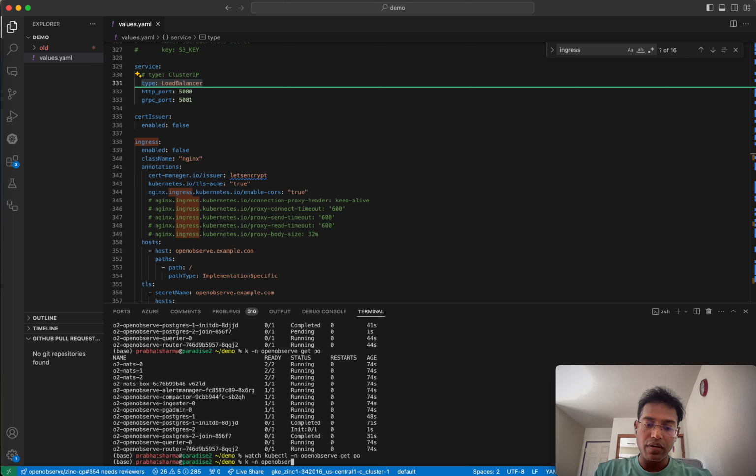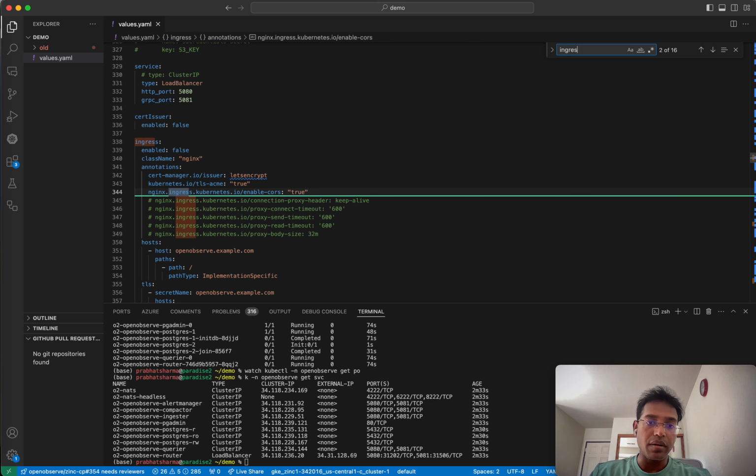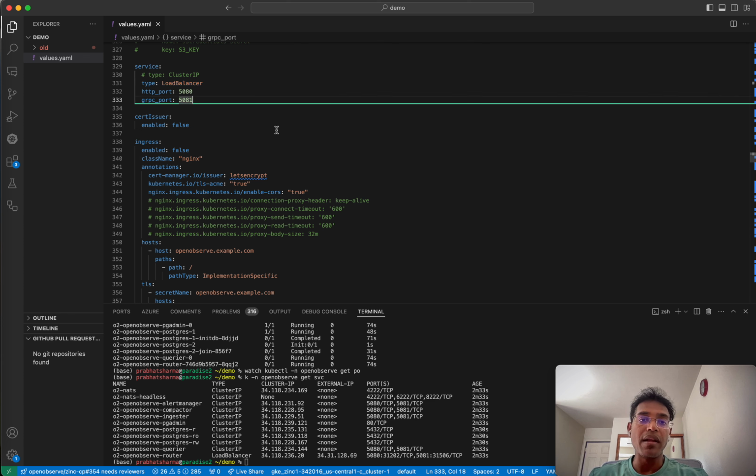k -n OpenObserve get svc, get services. So remember we set up this type as load balancer. What this did was it created a load balancer in Google Cloud, and this is the external IP of that. Okay.